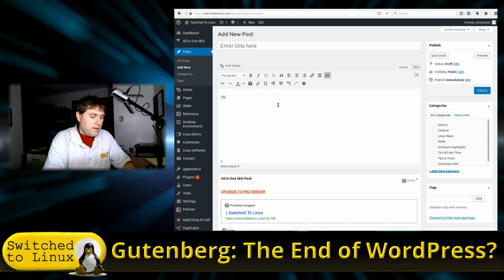Let's go ahead and add new. Okay, ready? This is how easy it is to wrap an image around a text block in TinyMCE.